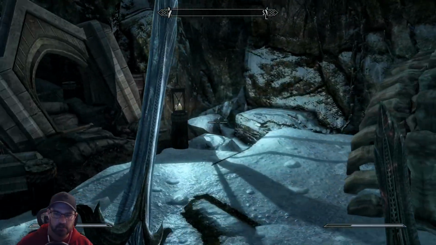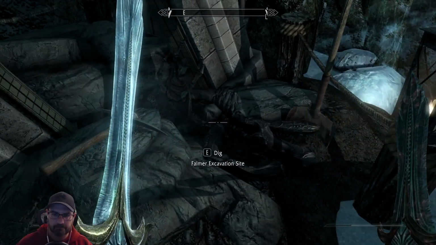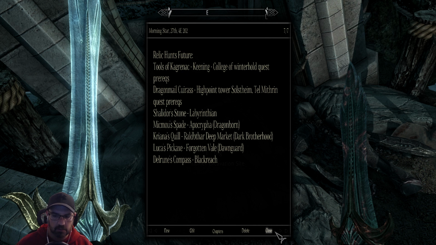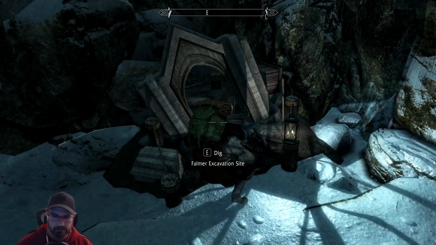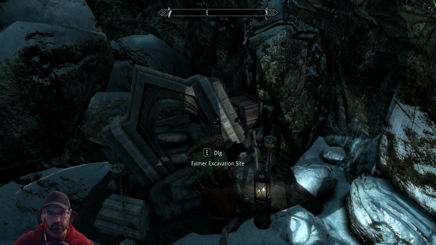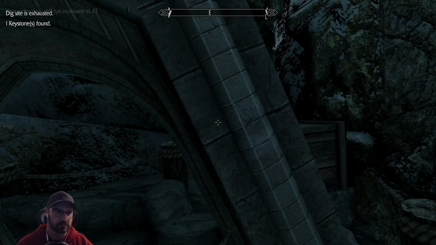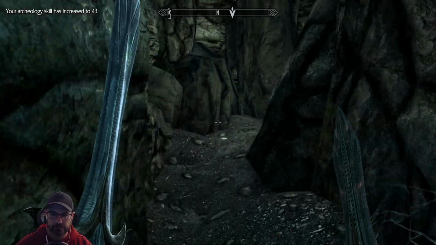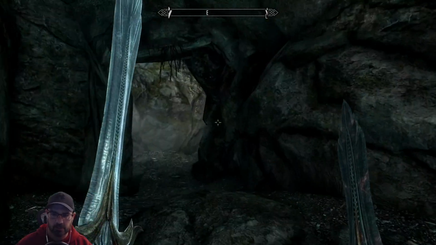Hey, we got an excavation point. Okay, that looks clear. I forget if there was any tools I could use that would help me with this. Back. More fossils. No. Okay. I think fossils are just from regular mining, right? Alright, 43 skill. Okay, any traps? No traps.